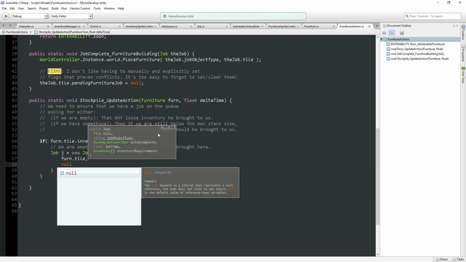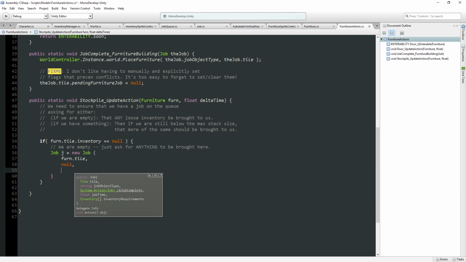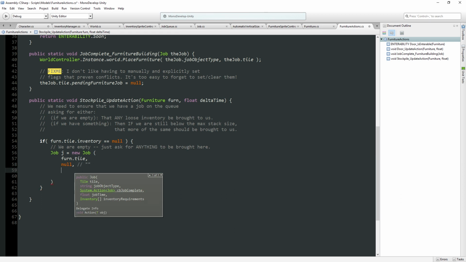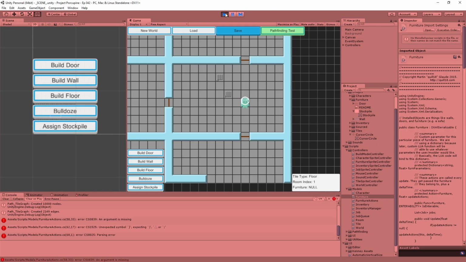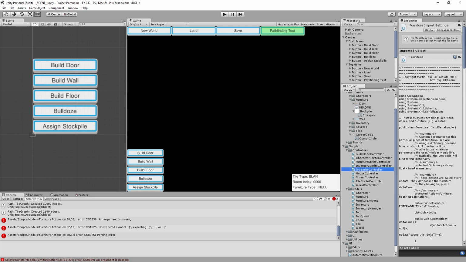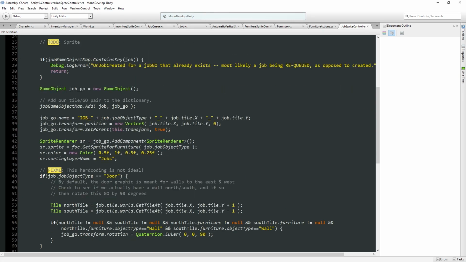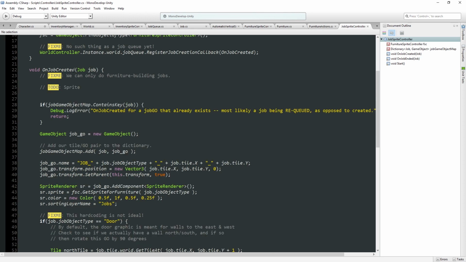That's interesting. I don't know if you can specify null for a string parameter. I don't know if this is null or if it has to be an empty string. We're going to take a look at that. But also, before we get any further, in our job sprite controller, that's what that string is for. Right now we're using it as a hint for the job sprite controller in terms of what sprite to render. So job object type right over here.